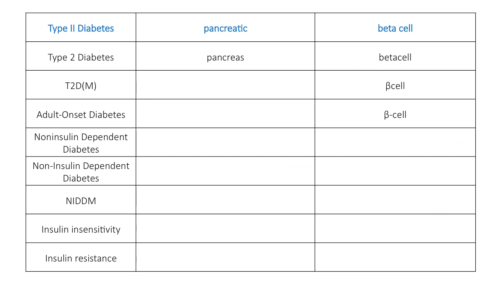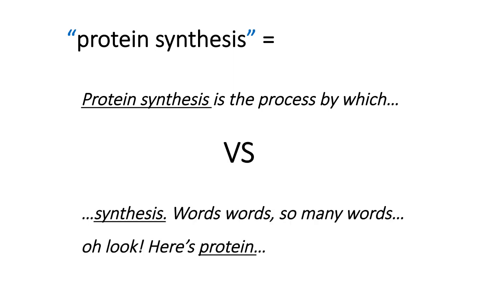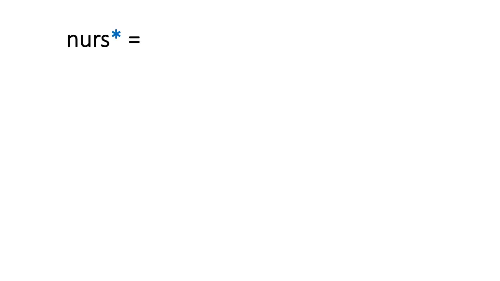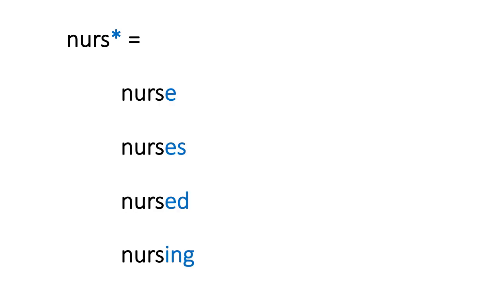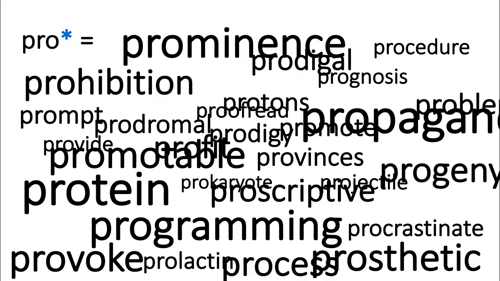Once you have a nice list of keywords and synonyms, you can use some additional techniques to help build your search. Using quotation marks around 2 or more words will search them together in an exact order. Otherwise, one word could appear at the beginning of an abstract and the other at the end. This is called phrase searching. Using an asterisk at the end of the part of the word is called truncation. This allows you to search for multiple different endings. For example, searching NURS asterisk would bring back results on nurse, nurses, nursed, nursing, and so on. However, be careful you don't truncate in a way that will bring back lots of irrelevant results.